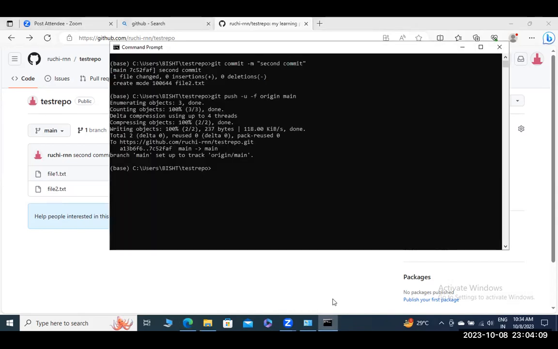Now, what you have to do is write git remote -v origin. Press enter key.